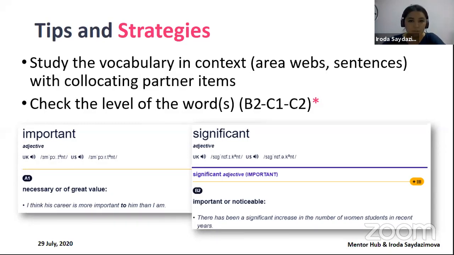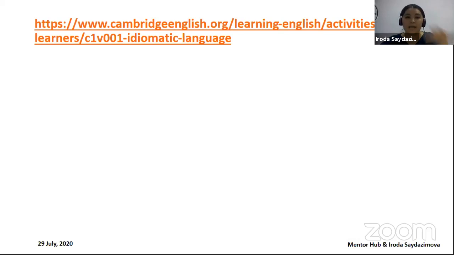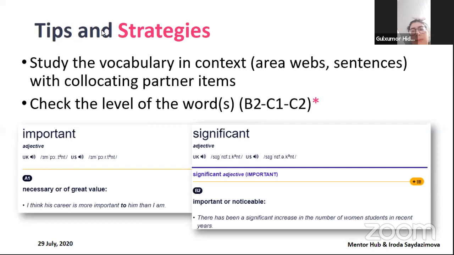But there's one danger about them. So there's one danger about it. Some people become obsessed. You know, they want to flood their speech with this super complex C1, C2 level words. Oh my God, your speech is going to be so hard to comprehend. One can't digest it. It should be a good balance between A1, A2, B1, B2, C1, and C2, right? So there should be a good proportion from all.